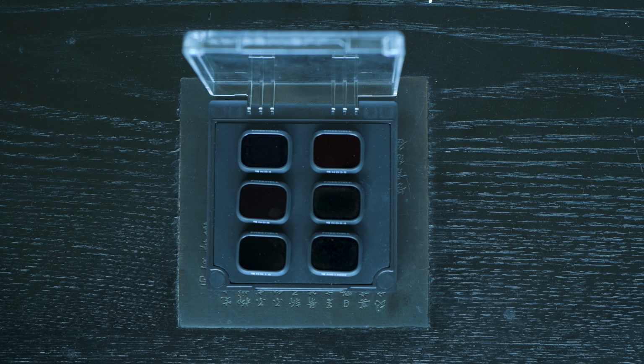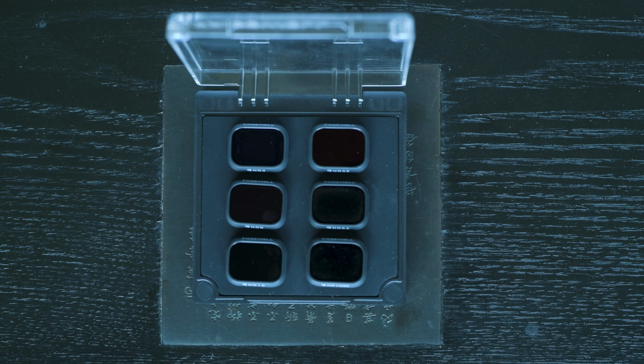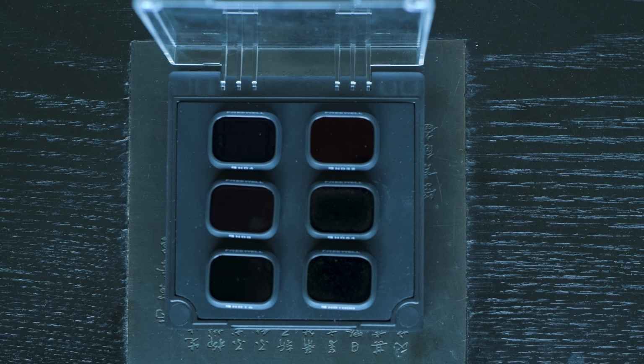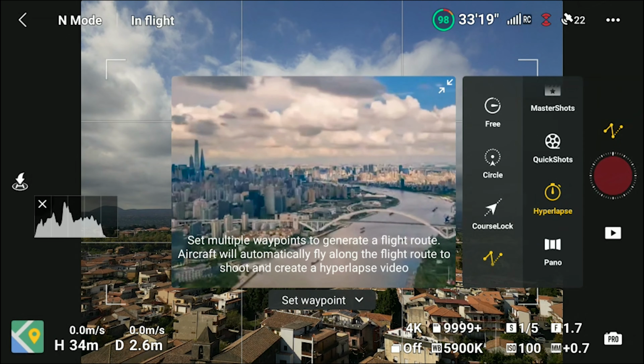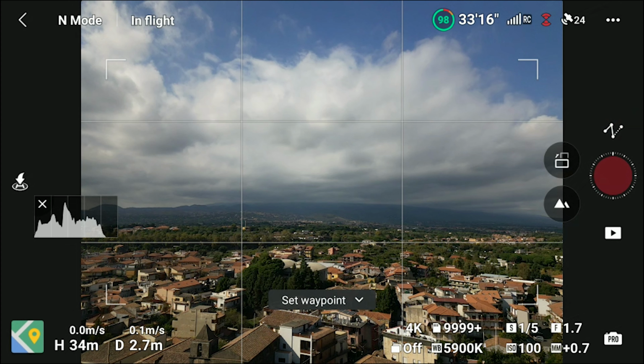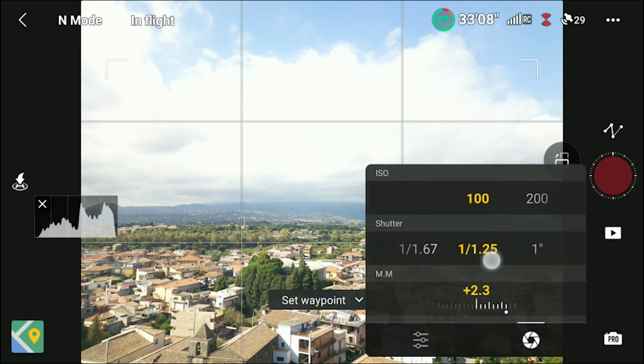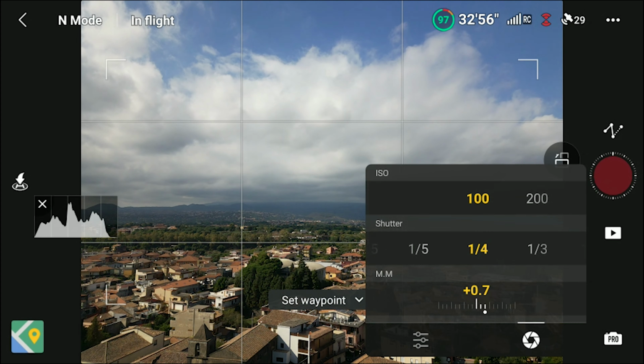To get such a long shutter speed, we must use ND filters to reduce the amount of light entering the sensor and avoid overexposure. Mini 3 gathers plenty of light due to the extremely wide aperture of the lens. When taking hyperlapses on sunny days, I have often been unable to use the required shutter speed of 1 second, even though I've been using an ND 1000 filter, a very strong one. I recommend using a set of ND filters with very high values for hyperlapses in the middle of a sunny day. You will find in the description a link to the one I use.